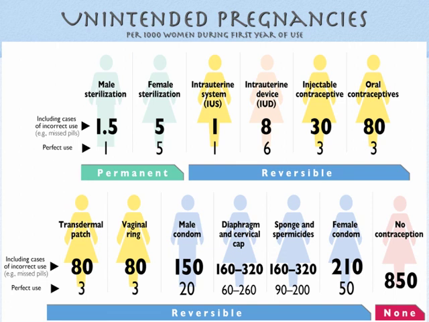I'm looking at unwanted pregnancies here, and the main thing I want you to realize is where it says perfect use and correct use, or incorrect use. You can see that the numbers are so much higher. Now we look at the male condom. With perfect use, about 20 out of 1,000 women get pregnant. With incorrect or common use, 150 out of 1,000 women get pregnant. So it's very common to use a condom incorrectly. Very common to use many of these incorrectly, which is why the methods where a physician does it are more effective, and it's simply because of human error.